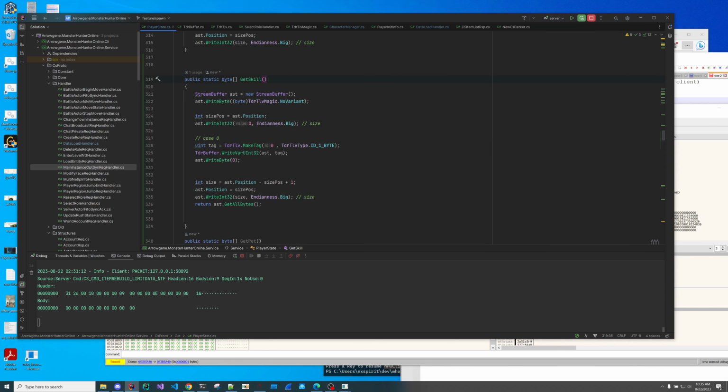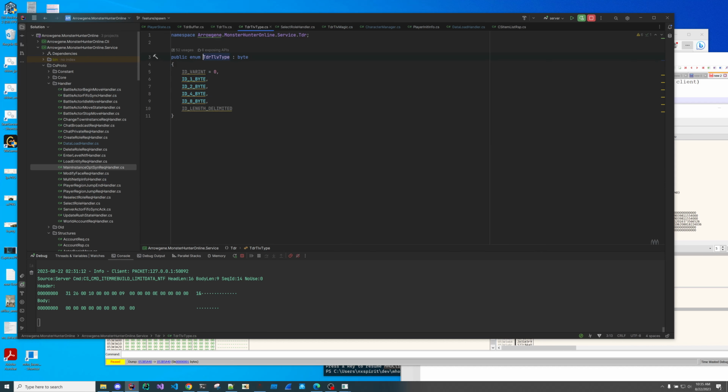So why is it 0, 1? Is because this one actually is a composite value of two values. So the value we wrote is actually a value that has been combined with two values, the ID and the type. So right now the type is this one, which is actually a 1. And the ID was 0. So we actually have written tag had a value of 1 in this case. That's why we're seeing a 1 here.